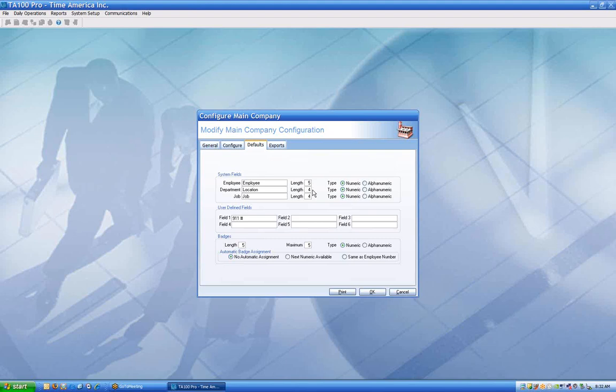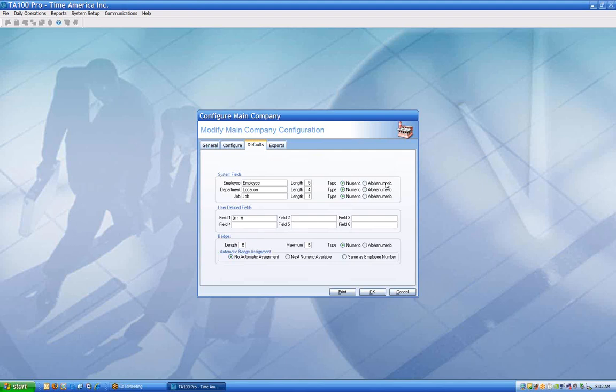It can be training as the description, but the code for that is 123. That's the code for it. We have to make sure that the code also matches up with the length. Is the code a 3-digit code? Is it a 4-digit code? Is it a 6-digit code? And if so, is it numeric or alphanumeric? Because that's the final question here. Even for the employee number, is it numeric or alphanumeric?